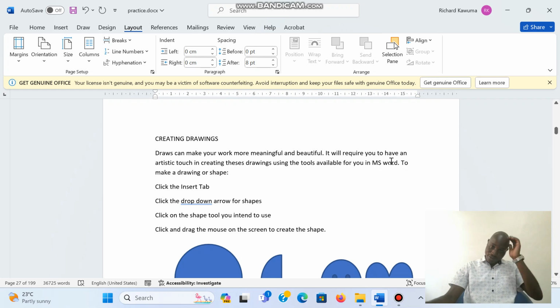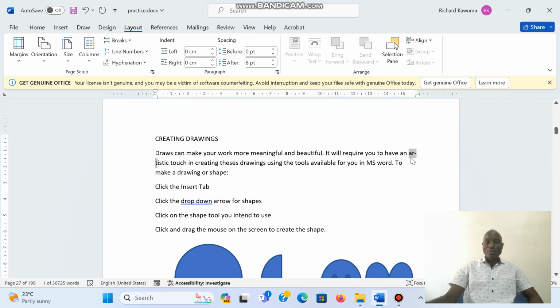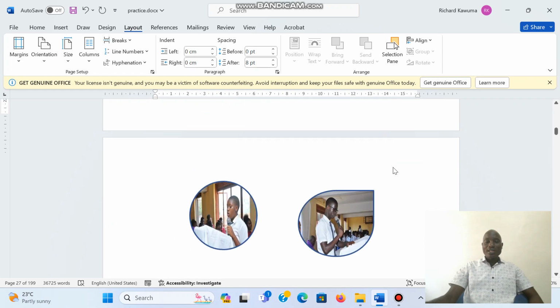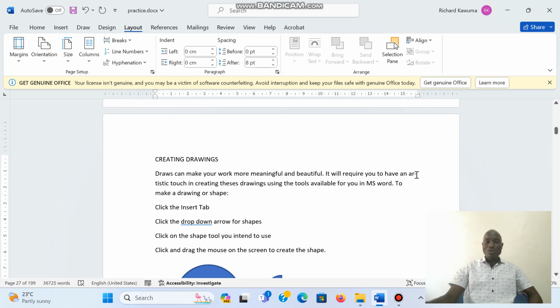You see that some words, when they reach the end and the word doesn't fit, automatically the entire word goes down. But when you put hyphenation in your work, automatic hyphenation, the computer cuts the word into 2 syllables. So like this word now, it has been cut into 2. That is what hyphenation does. To remove it, you say none. If I put it, it means my words at the end, if the word doesn't fit, it will be cut into 2 syllables. Okay, I remove that. I say none.